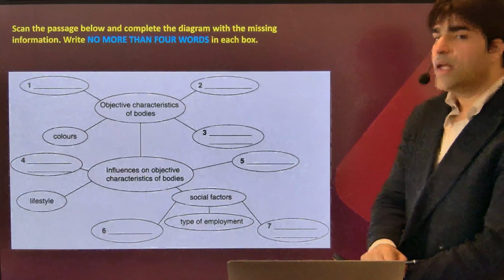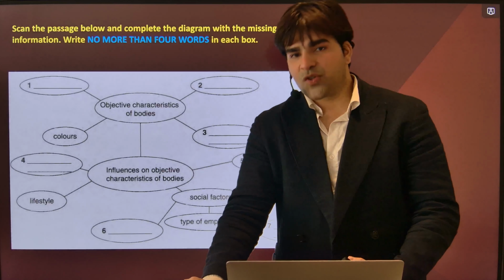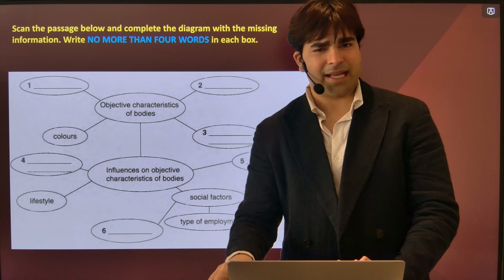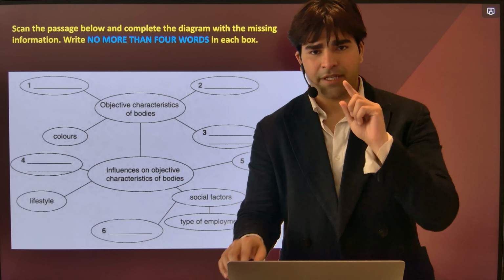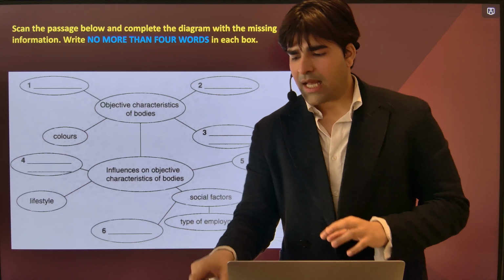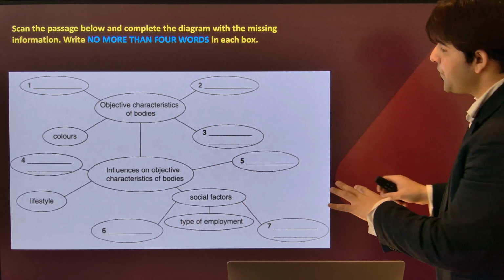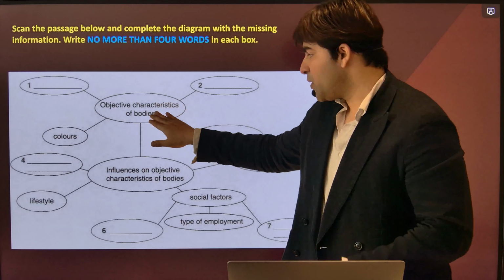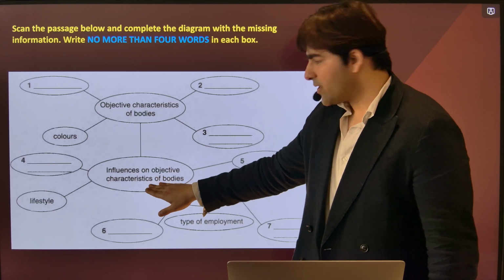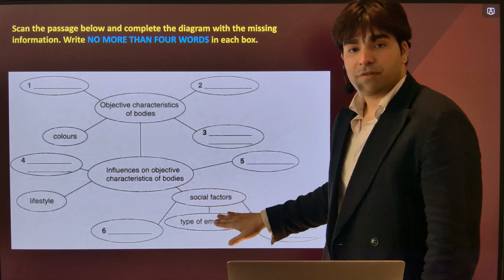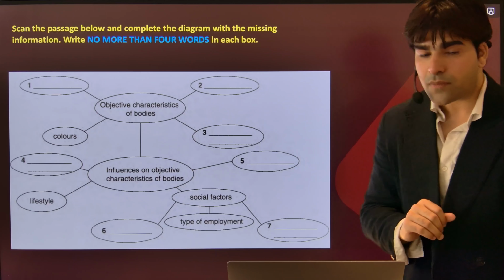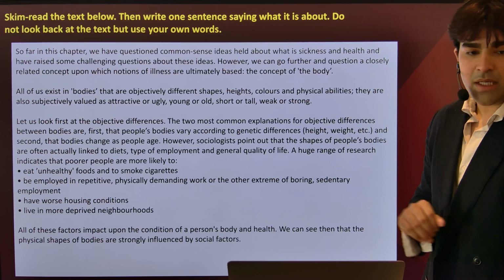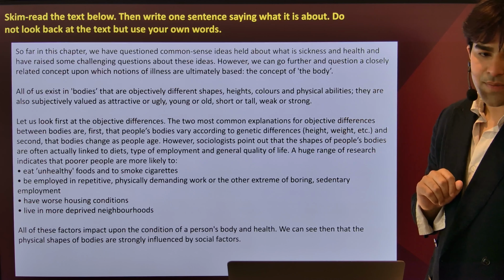All right. Thank you. Now, I promised you that we're going to be solving a question together, but I'm not going to do this in this lesson. I'm going to do it in the next video. What I want you to do is, I have a question for you. Take a picture of it. It shows characteristics of bodies, influences on the characteristics of bodies, social factors, and so on. And this is the passage. Ladies and gentlemen, this is the passage.